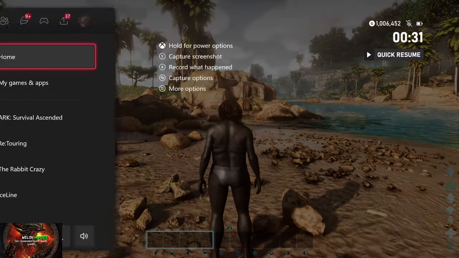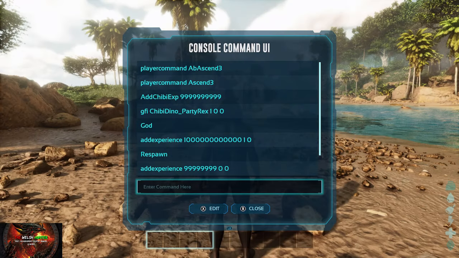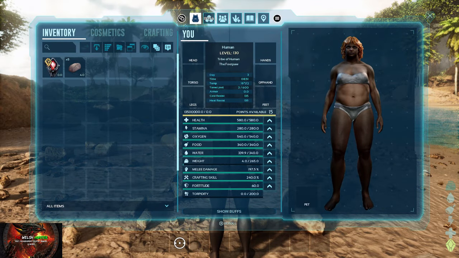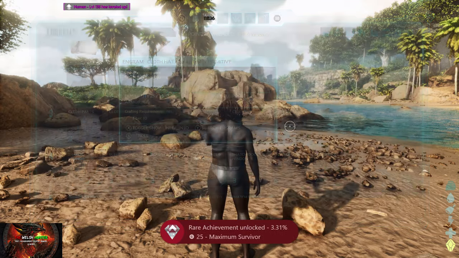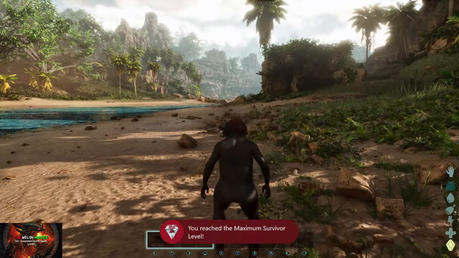Okay, right, sorry, here we go then. As you can see, I'm still on 96%. So we go back, add experience, all that stuff, and then for some reason it decided to work. Once we have done this, I will finally get there. Up to level 135, sorry, not 134. So at level 135 it seems to be.